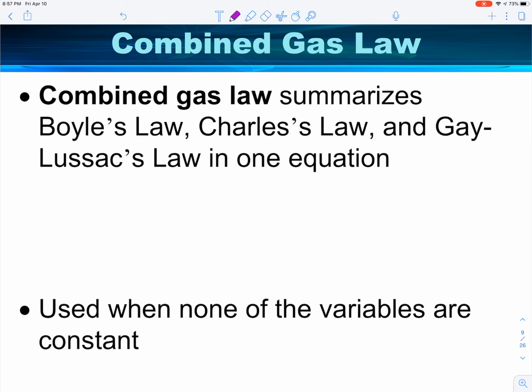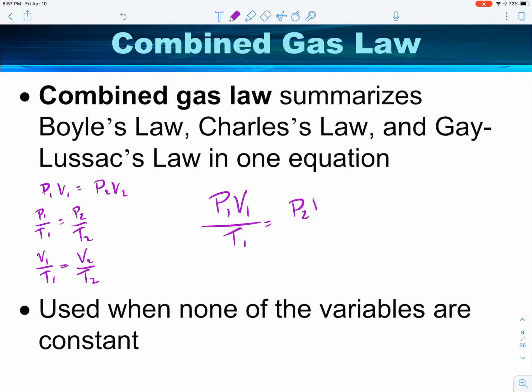Okay, the combined gas law is basically, how do we put these together, like what if none of these three variables is constant, is unchanged? So what if you have something like, of course I can't think of an example on the spot. Anyways, something whose volume and temperature and pressure can all change. How do you combine these laws? And basically you just combine them in the way that you would expect them to combine, which is that all the relationships remain intact, but they are all there together.